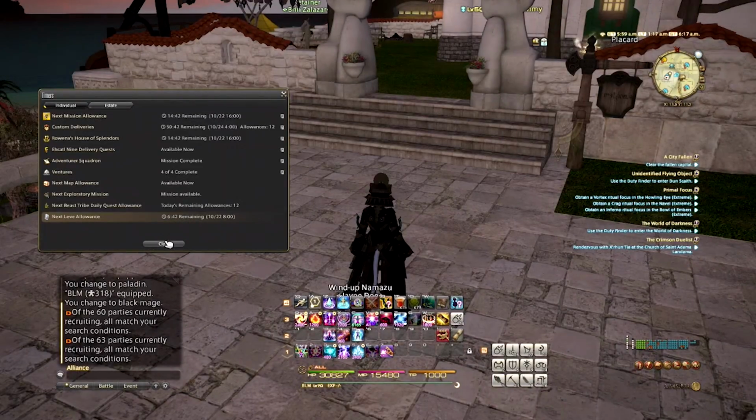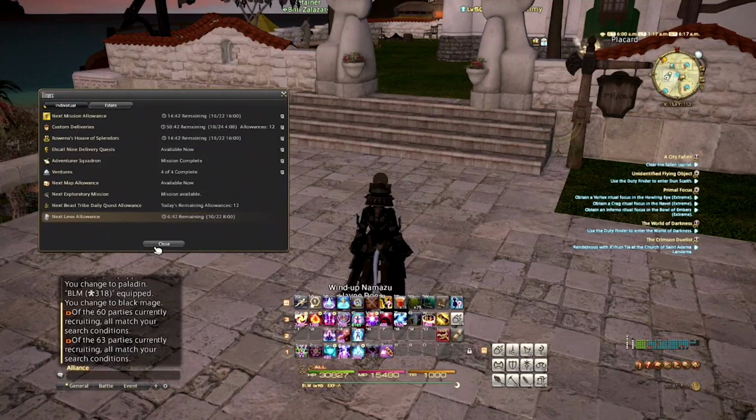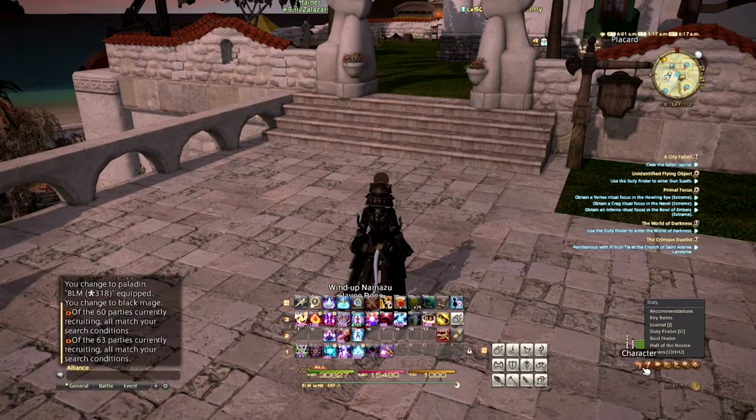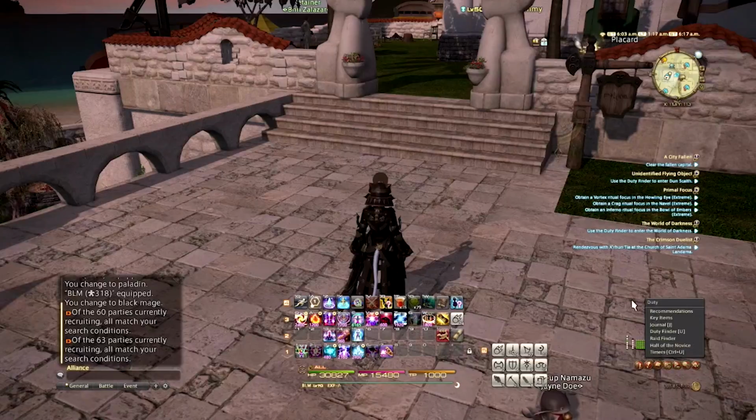But the timers tab, if you're wondering where something is at, before you go off and try to talk to somebody that can tell you where it's at, it's probably in here, and you can save yourself the time of the teleport and the load screen and all of that, which depending on your system specs, or back when we could play on PS3, those load screens are kind of a pain in the butt. So this is a nice, really powerful tab. It's so short, but it's so powerful.